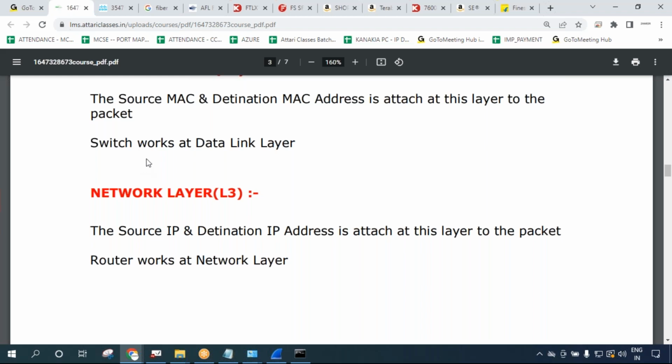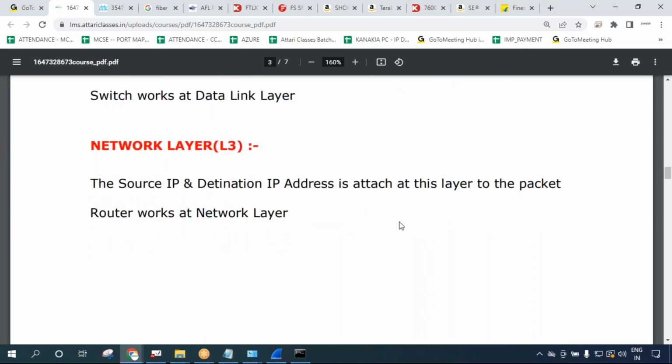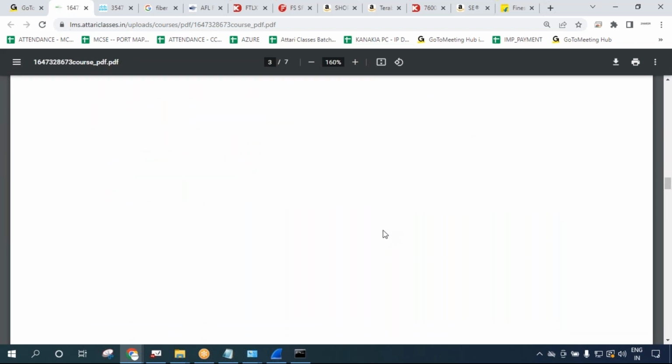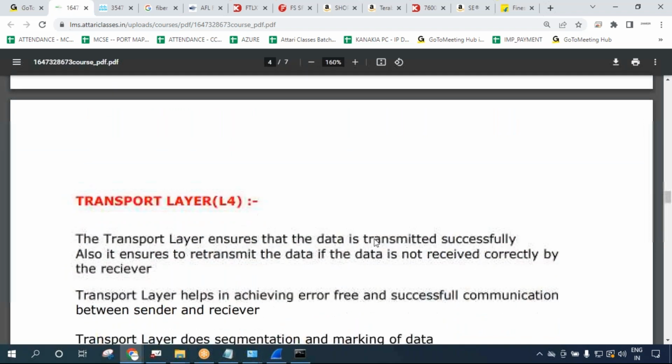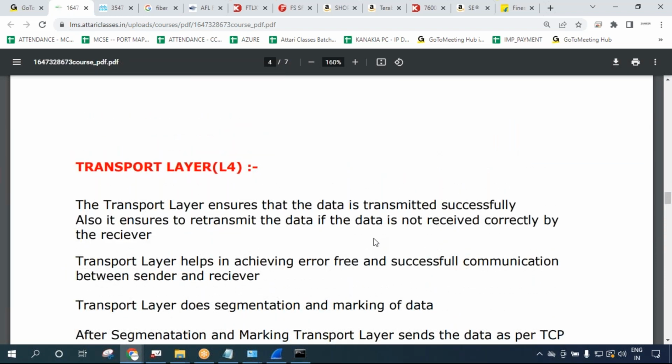Manageable switch, all switches are manageable. But in companies we use manageable switch only, unmanaged switch we do not use. If the company is having unmanaged switch, then there is no job of network engineer. All switches that we use in production are manageable switches, meaning you can connect to them and do multiple types of configuration in them, which we will learn slowly. Sometimes I avoid taking big words, even though I know them, I just say configuration. Now what configuration, that will come at the right time.